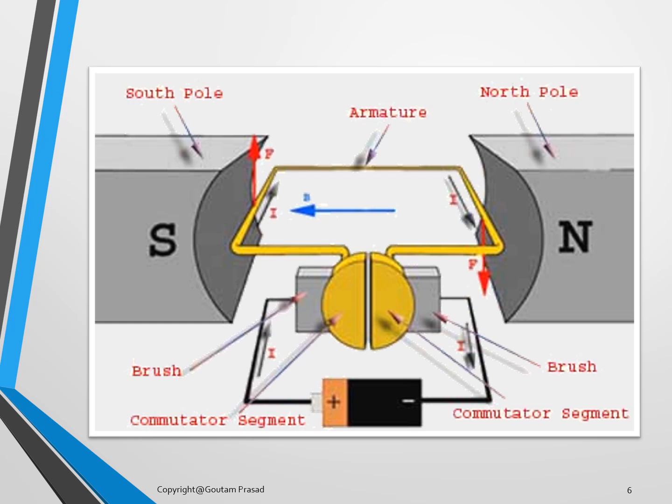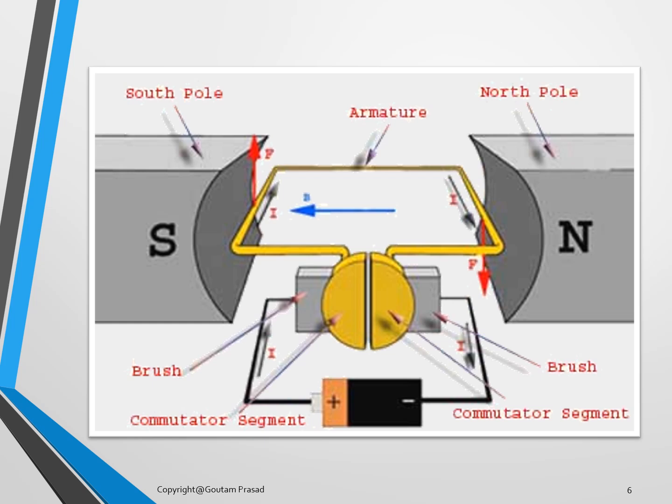The direction of the force has been shown with this red arrow, as I'm trying to show you with the help of my pointer. So here it is. You can see these two forces are acting in opposite directions, trying to create a couple of forces acting opposite to each other, and a couple of forces tries to rotate the conductor. As a result, this conductor starts rotating.